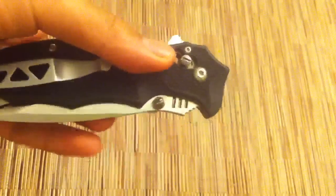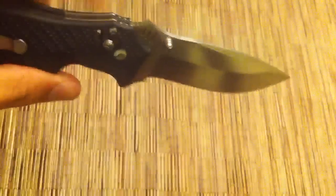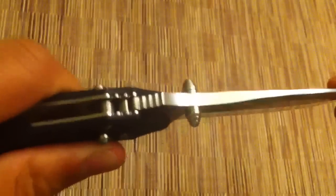The lock on this guy is an Arc Lock, which SOG says works up to 1,000 pounds. I highly doubt that. As with a lot of SOGs, this one has a lot of play. I don't know if you can hear that, but there's significant left to right play, and there's actually quite a bit up and down play too.